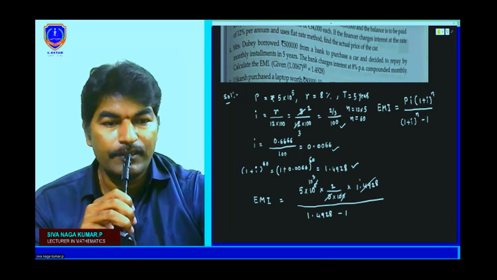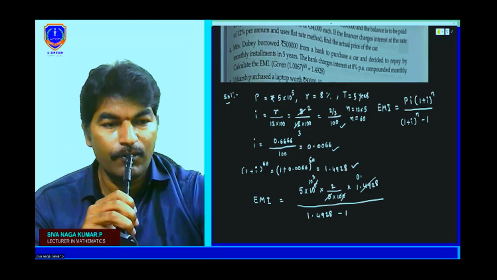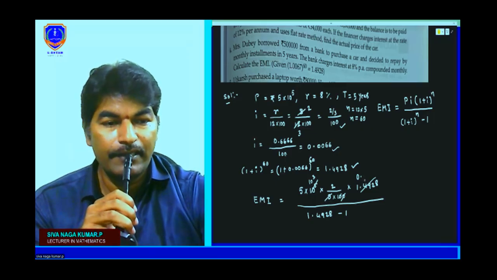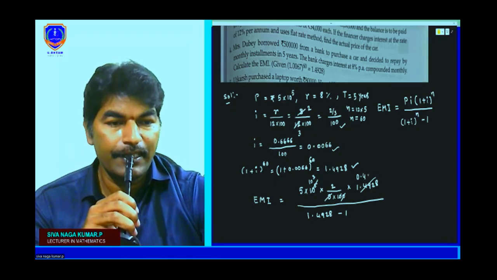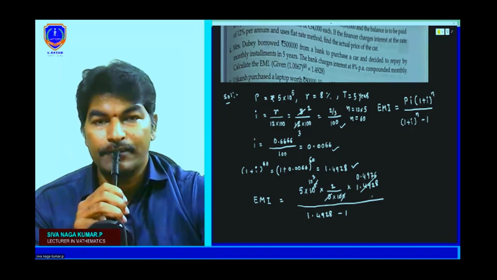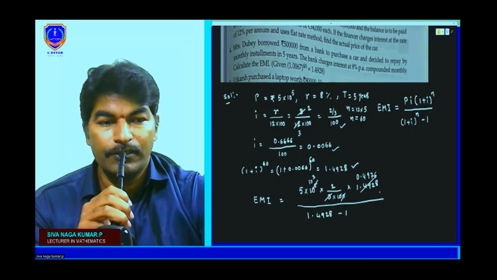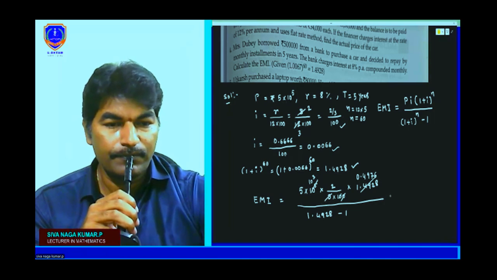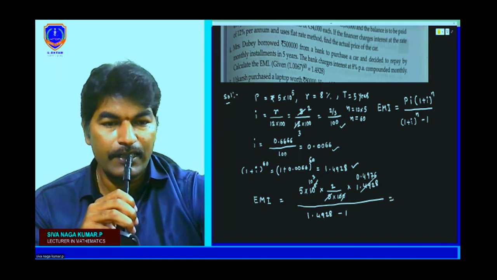So how many times will 3 be cancelled? 0.14. How many times will 3 be cancelled in 14? 4 3s are 12. 2 left, right? Remainder 2 left. 29 it is. 9 3s are 27. 2 left. 7 3s are 21. 1 left. 6 3s are 18. So exactly it will cancel. It was cancelled. Okay. So also perform this subtraction in the denominator. Now we will see what is left.